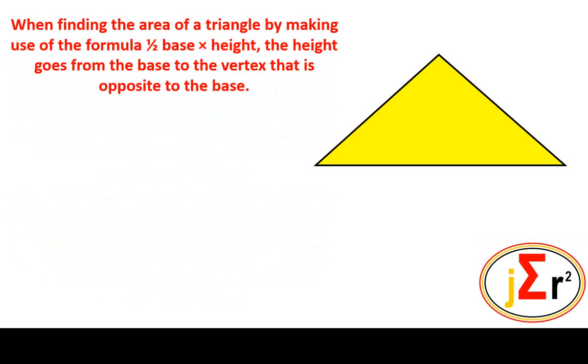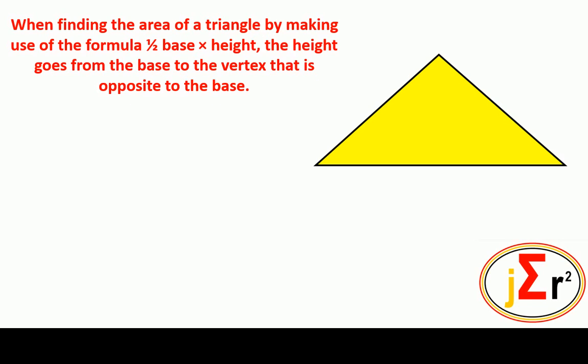On this occasion, we will be taking a look at the base and the height of a triangle as it pertains to the intention of finding the area of the triangle by making use of the formula half base times height. Sometimes students are not really quite clear on what to call the base or the height of the triangle when making use of such a formula.